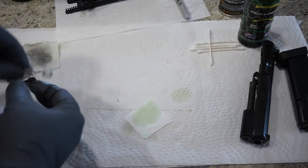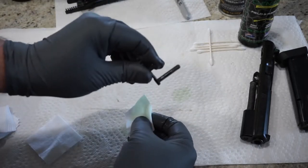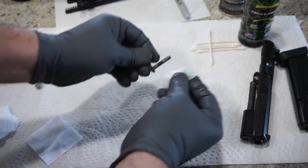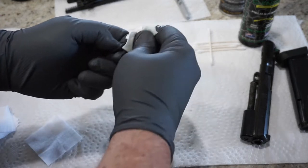Take as much time as you feel you need until everything comes clean. This looks pretty good right now — everything's nice and shiny, looking good, no buildup anymore. So we'll go ahead and set that off to the side. We will wipe the entire pistol down with a couple drops of oil on a patch. Moving on — we've got your takedown lever. Let's go ahead and wipe that off with a light coating of oil.